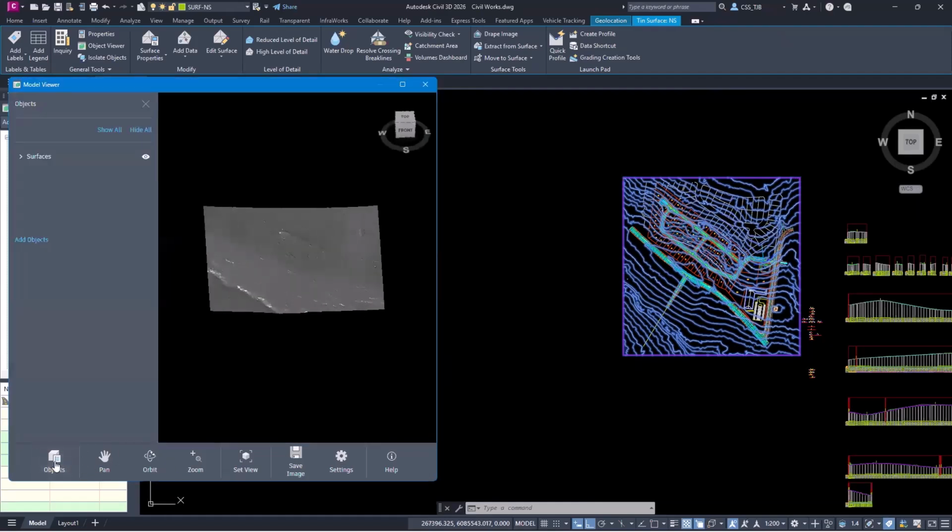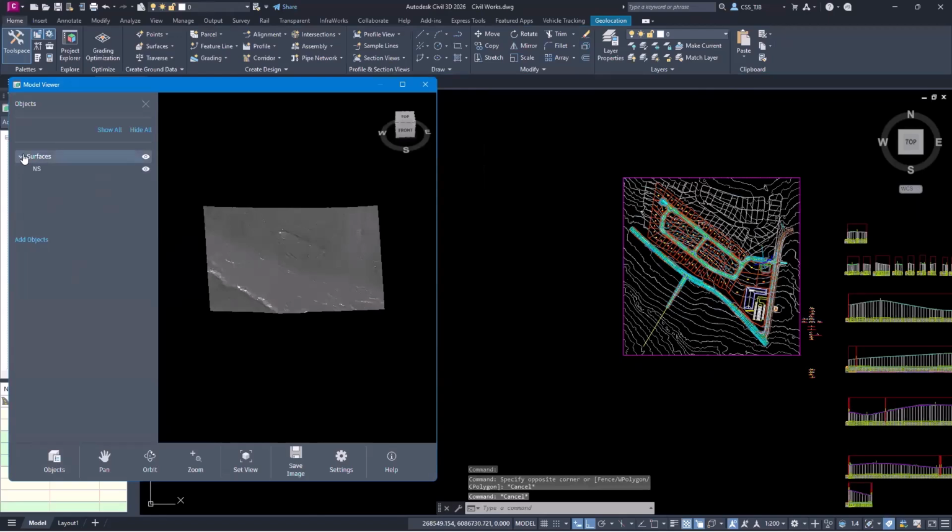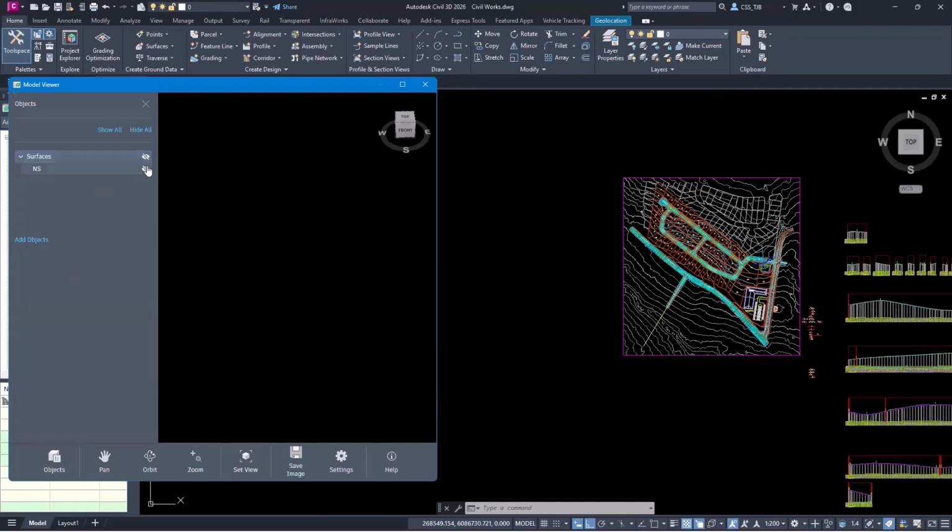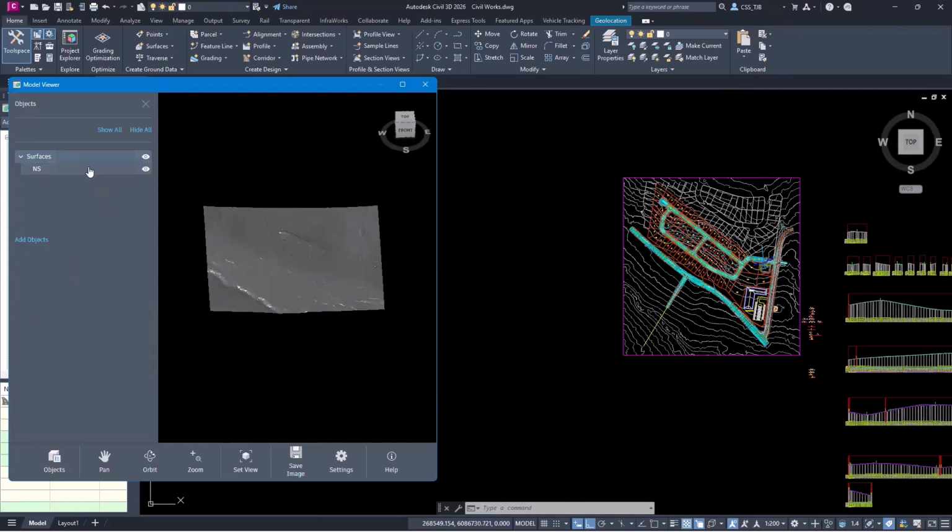The object list here on the left shows you the objects that you've currently added to the view. You can expand that out and they get categorized depending on the type. You also have the ability to turn pieces on and off here. So if I did not want to see the surface, I can turn it off without removing it. You can also click on here and choose zoom to, pan to, and remove. So if you want to take it out, you can, but I can go pan to and it'll pan to that object in the view.